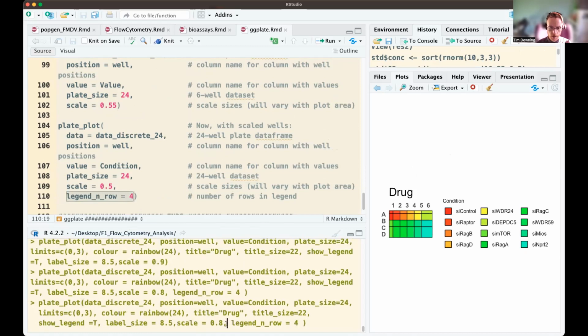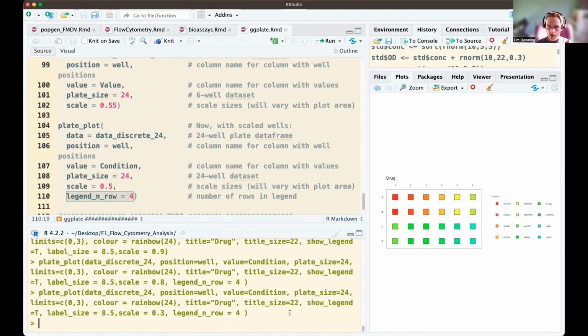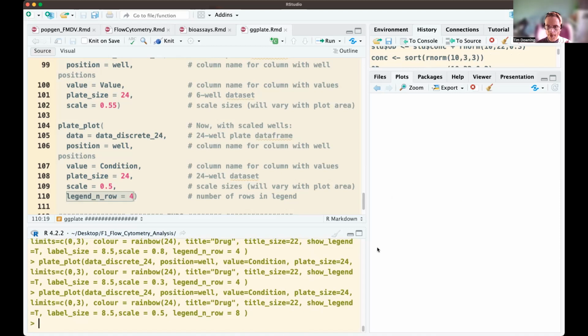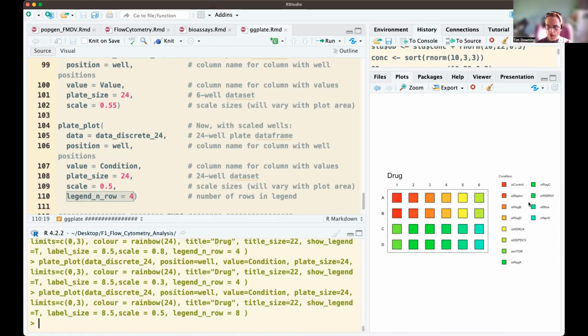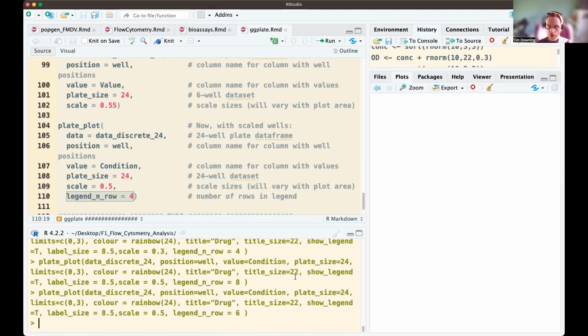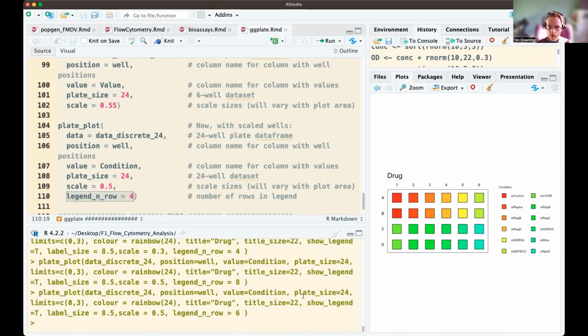Let's turn that to be small. Then the legend is more organized. That's too small. So let's turn it to 8 and scale it to be 0.5. So you can see now we've changed the legend. So we have maybe 6 per row in the legend. Sorry, the number 6 per column in effect.